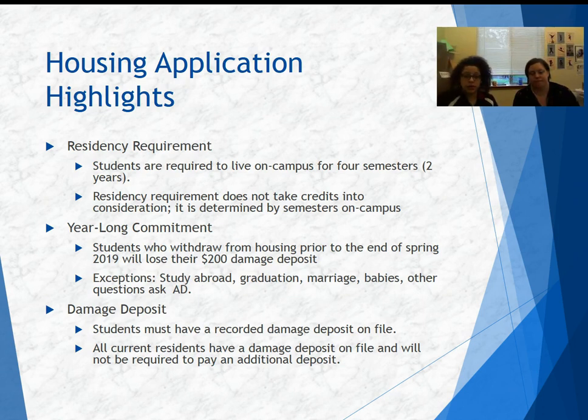Also, it's a year-long commitment. Unless you are studying abroad or graduating, it is a year-long commitment to live on campus. If you stay on campus the fall semester and then just decide to move off, you will lose that $200 damage deposit that you put down when you first applied to SMU. Again, our exceptions are study abroad, graduations, if you get married during that time. If you have a special circumstance or there's something interesting about your program that requires you to take a gap semester, please talk to your assistant director about that so we can help navigate that process for you.